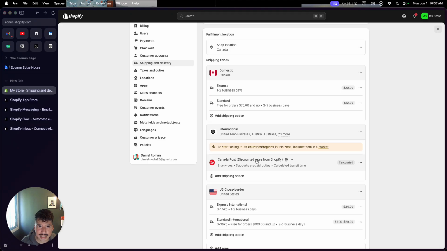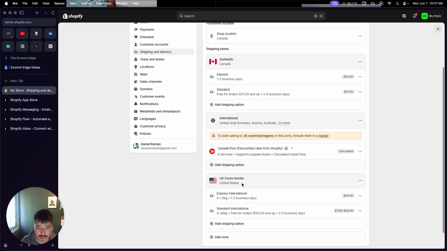And this is a common issue. If you're selling to the US and you don't have it set up correctly, it's going to show out of stock, and then you're going to be like, but no, I have products in stock. That's because your shipping is not set up properly. So you will need to set up your shipping properly, and once you do that, customers from the US or the United Arab Emirates will be able to check out without any issues.